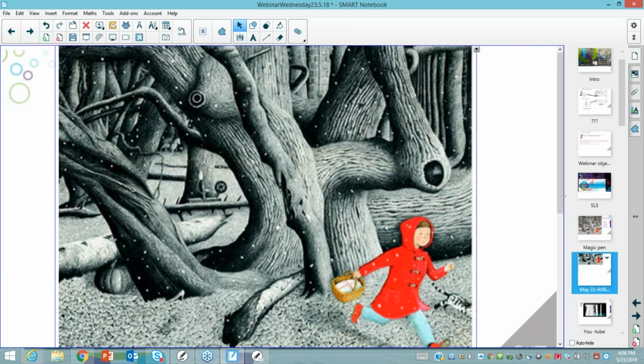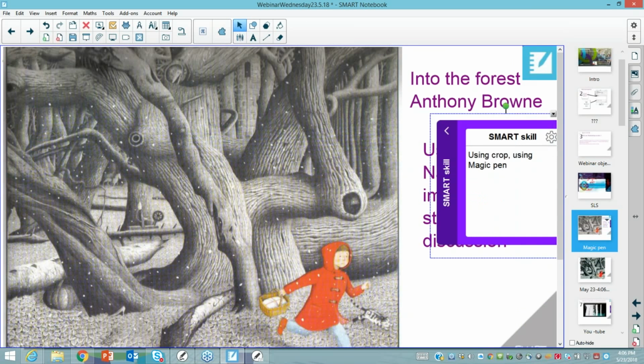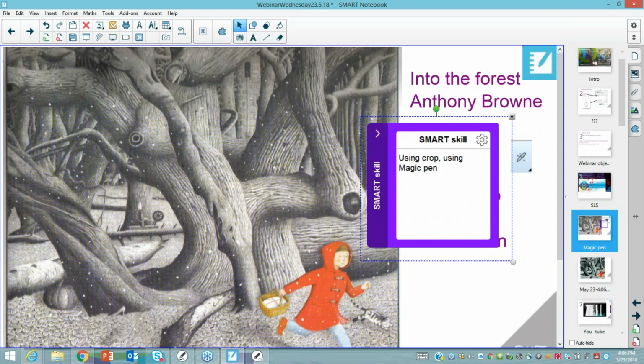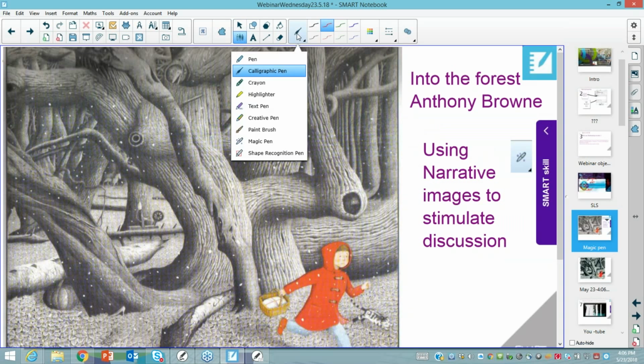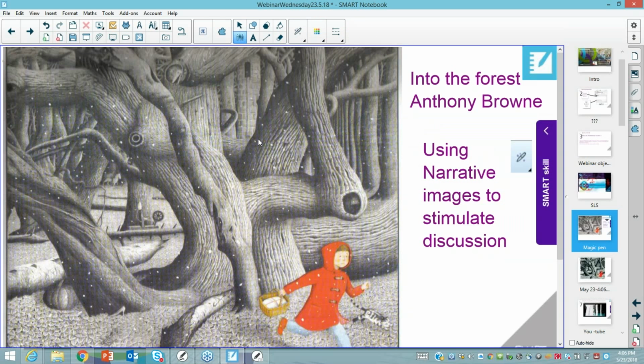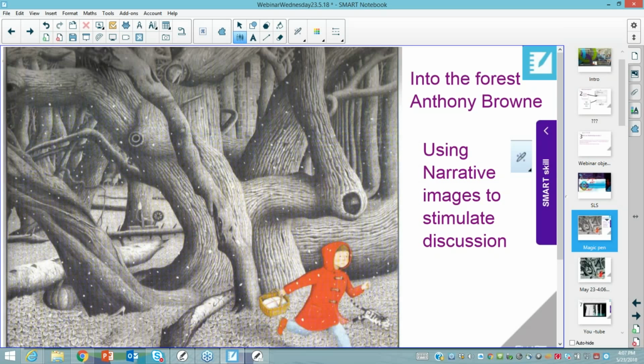Now, once you have found your image that you want to put into the forest, the skills that I'm going to show you here are using the magic pen. So if I select the pen here, this is very typical of what people might want to be doing when they're writing a story. I'm selecting the magic pen, and I can look to see if we can find fairy stories. So the magic pen does magic things. And the first thing it does is it creates a spotlight. So we could be looking for clues to tell us about fairy tales using the spotlight.